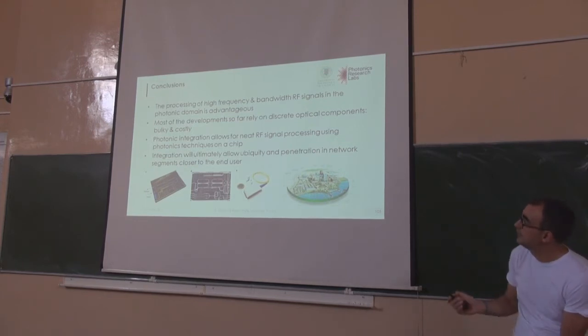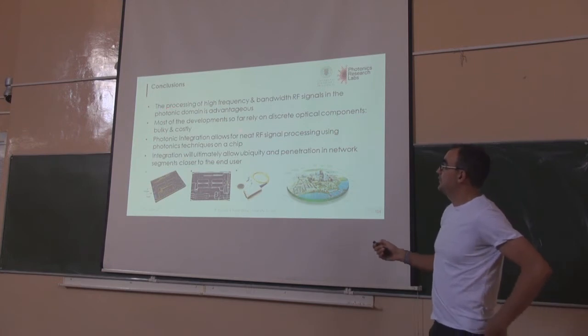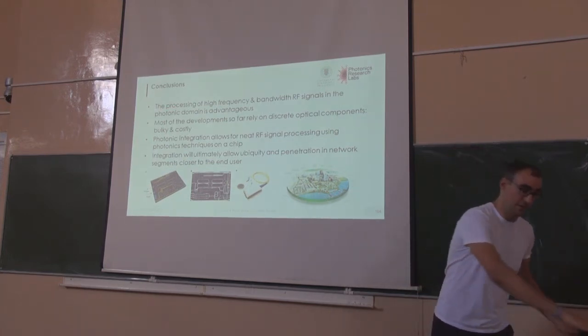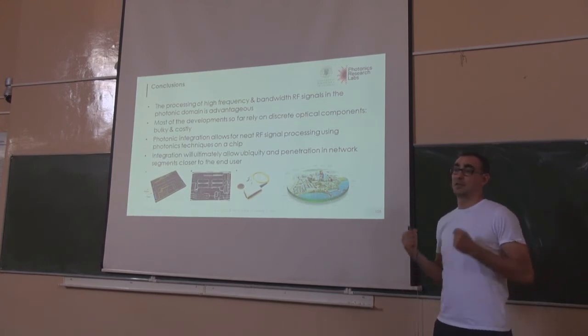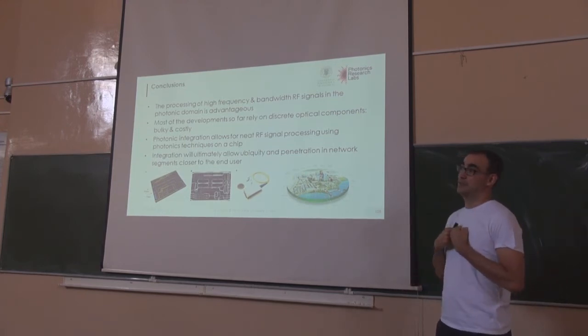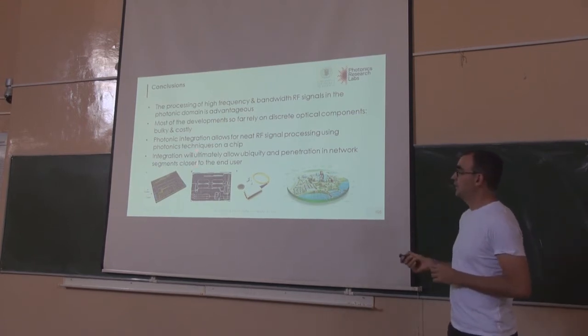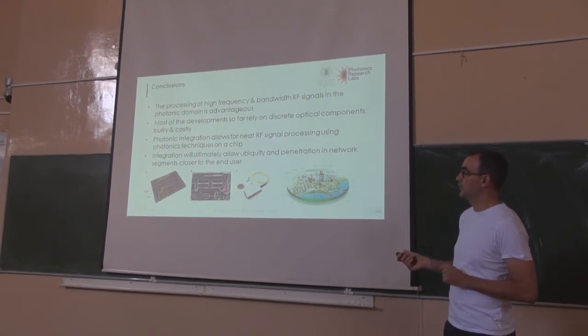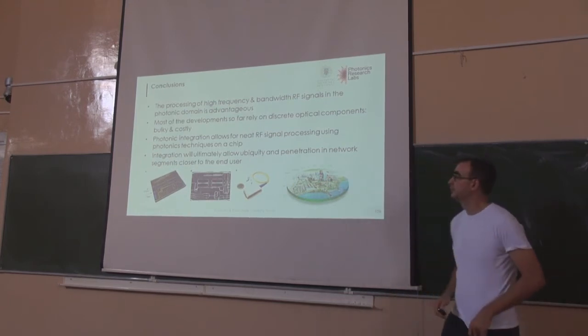In this second session, yesterday we saw one session, this is the final part of the second session. We've seen how convenient it is to process RF signals in the photonic domain. But up to now, this has been done with discrete components and systems the size of this table, even larger, which is not practical, something you cannot carry with yourself, or install in 1,000 antennas in the field. That is why there is a strong push to make photonic integrated circuits that allow processing of RF signals in the photonic domain, in such a way that you can put them elsewhere.